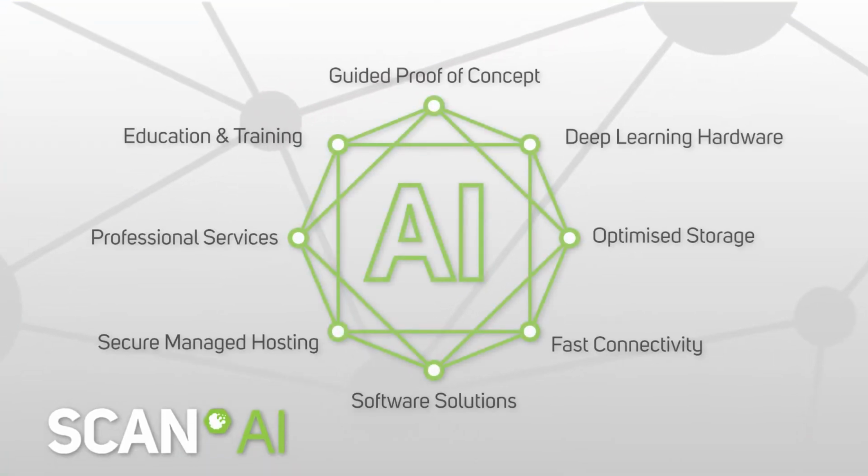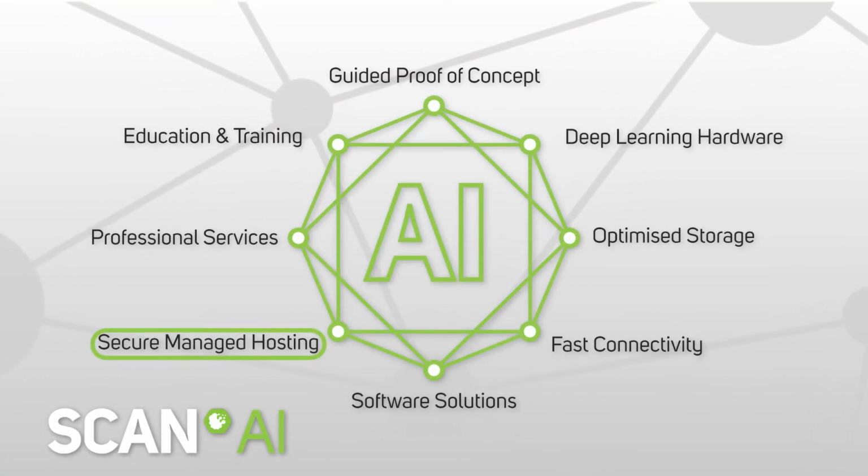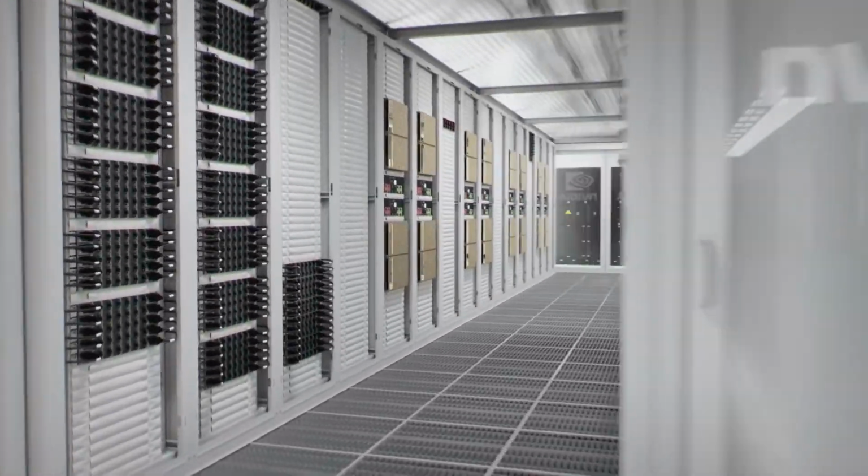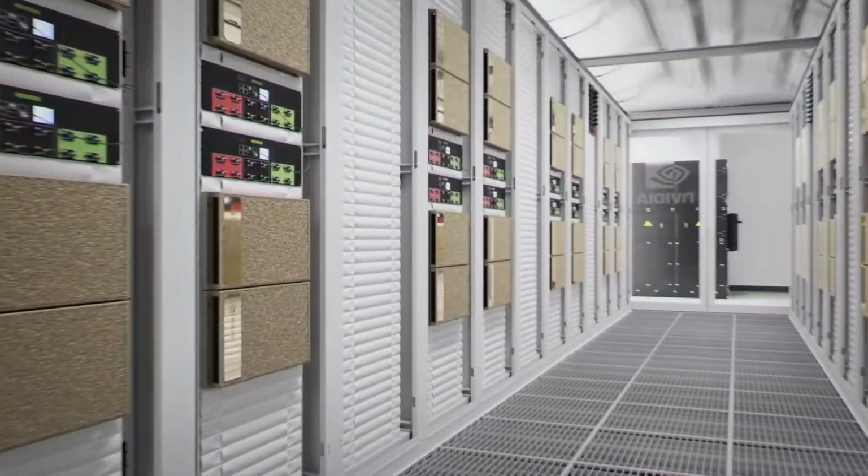Although deep learning projects start small, they do scale and quickly. As a project grows and hardware demand increases, it's not always possible to have the space or security required to continue work on expanding data sets, especially if they're of the sensitive kind. With this in mind, we have a hand-picked selection of secure data center partners around the UK in which we can host your GPU-accelerated hardware and supporting infrastructure.